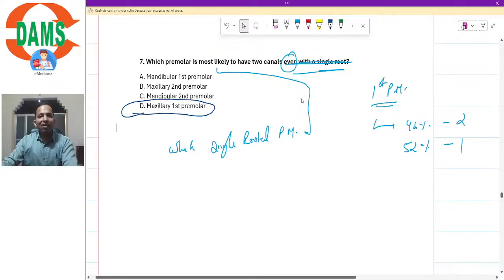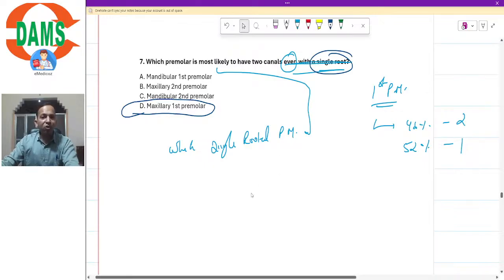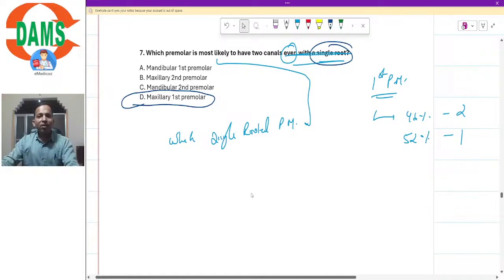तो हमें क्वेश्चन की लैंग्वेज को ध्यान से पढ़ना है. अगर हमने क्वेश्चन को ध्यान से पढ़ा तो आंसर करना बहुत आसान हो जाएगा. अगर क्वेश्चन ही हमने ढंग से नहीं पढ़ा, अगर हमने सिर्फ इस बात पे कंसंट्रेट किया कि ये सिंगल रूट पूछ रहा है, तो हम गलत आंसर दे सकते हैं, राइट? तो उस तरीके से पेपर थोड़ा डिफिकल्ट हो जाता है. पेपर डिफिकल्ट होगा, इजी होगा, काफी हद तक ये इस बात पे भी डिपेंड करता है कि हमने क्वेश्चन को कितने अच्छे से पढ़ा है, कितने अच्छे से समझा है, राइट?